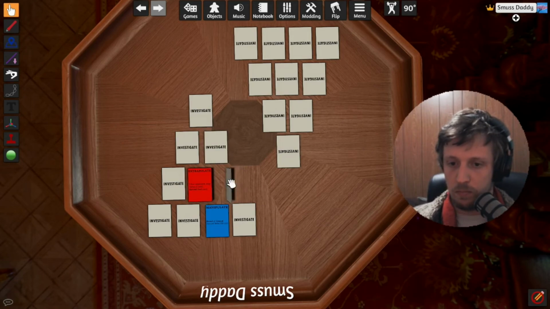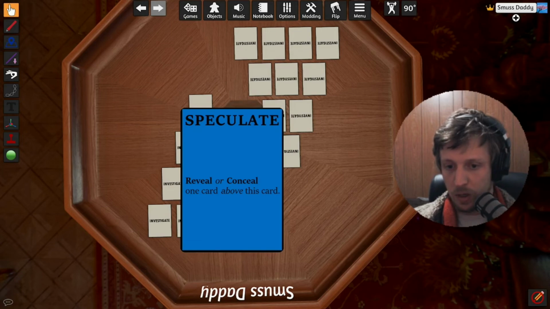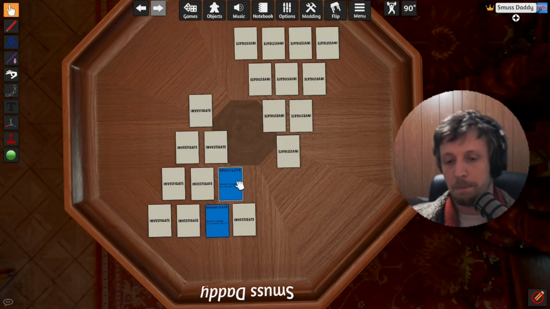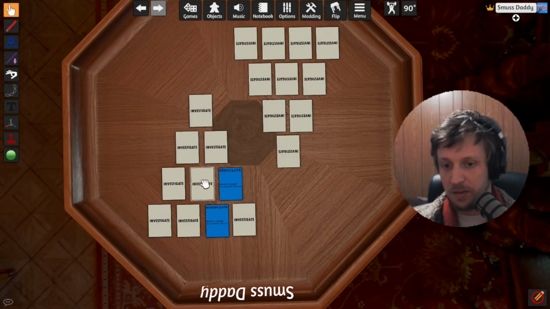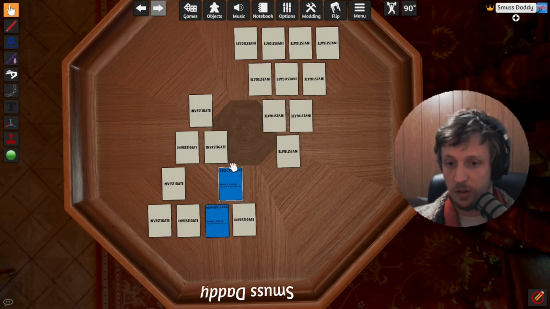The inverse of that card is reveal or conceal one card above this card. So this is exactly the same, but it hits up instead. So if it was here, it's got two options. If it was here, it's only got the one option.